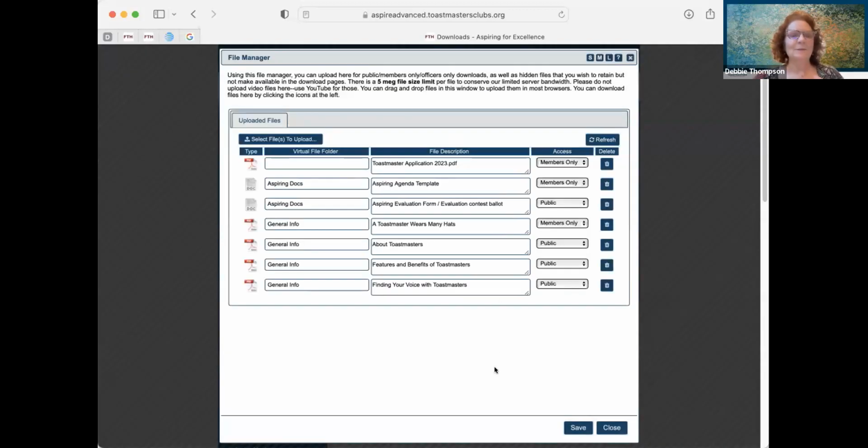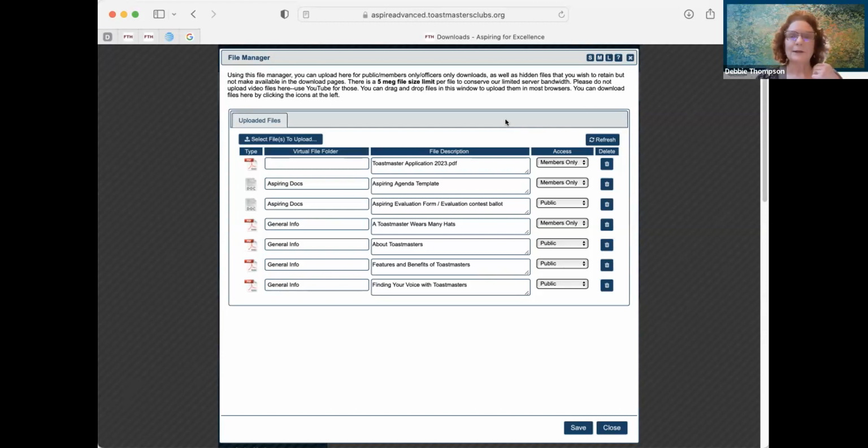Okay, we're going back in. Let's see if there is a note here. Some people say, well, how large a document can I put in? There is a note here that says 5 meg file size. If you try to put in something that is not the right type or is too large, it will give you a message right here that says file cannot be loaded over 5 meg or something like that. It will tell you. I think PowerPoint probably won't load in here.